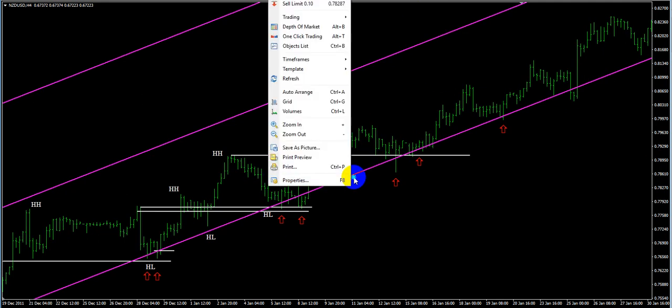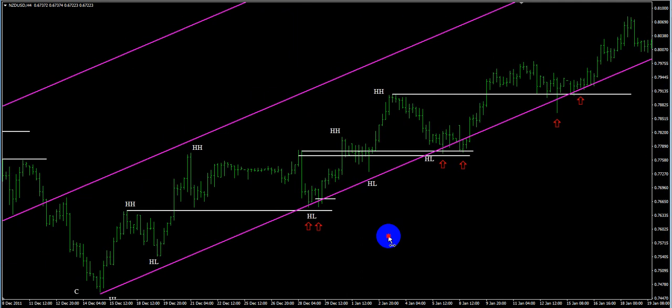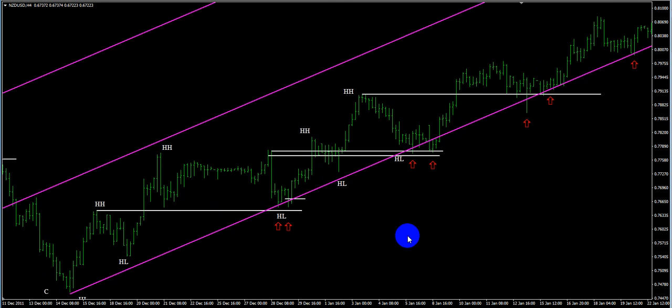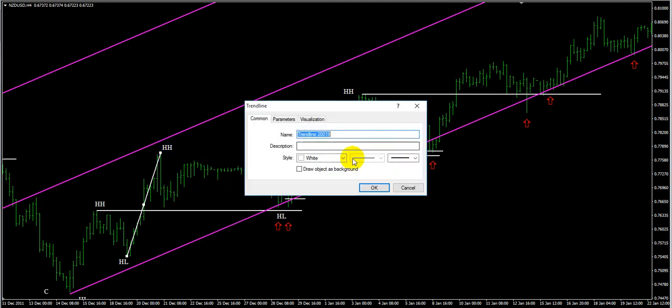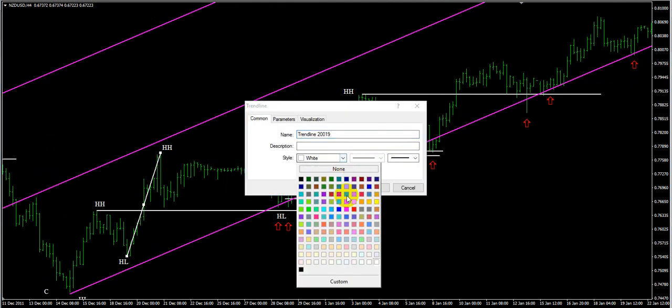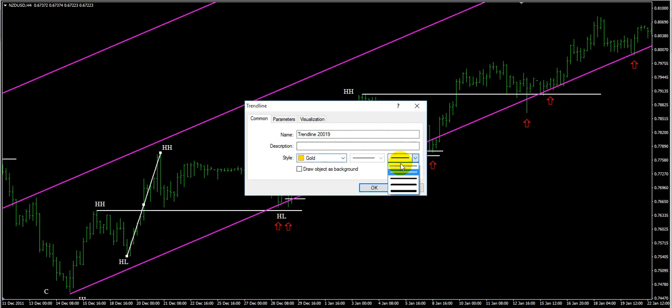So notice this is something that Shane talks about too, is that you have these swings that are identical inside. So I'm going to give this some weird color. Let's do gold. Okay.